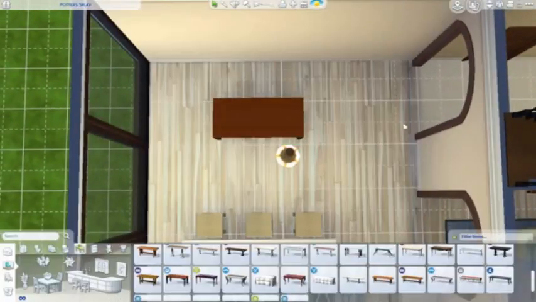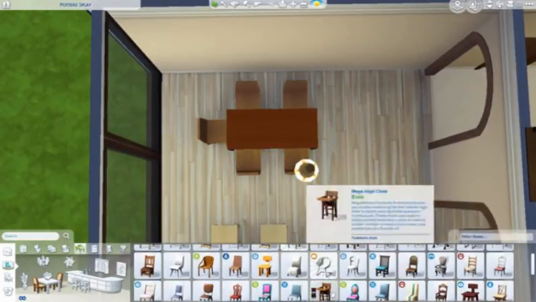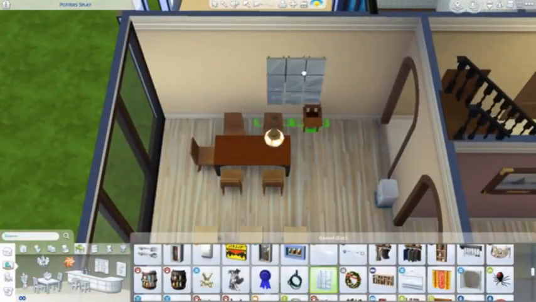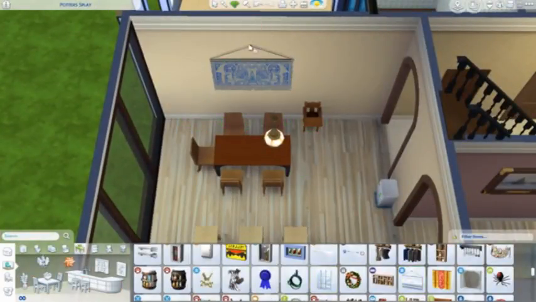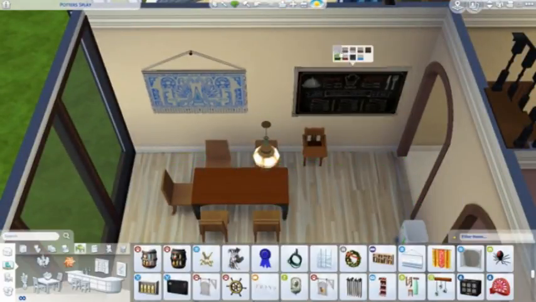So we are on the dining room now. If you haven't noticed, I've sort of been going down the line, so it was kitchen, then bathroom, then bedroom, then living room, then dining room. It kind of goes in the order that you see them up here at the top there. So we are working in the dining room. We're in the dining room now, Sarah.